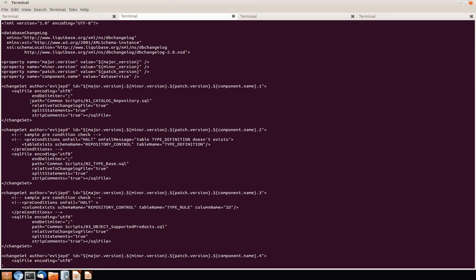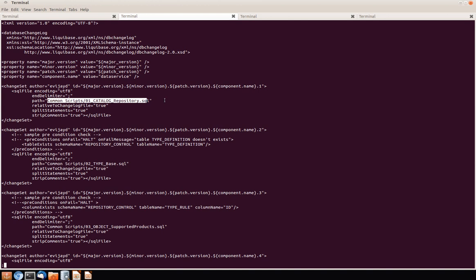The other one is this path. The change set can have direct SQL here, but instead of writing the SQLs directly in an XML file, I just retain the old SQLs, and in future also developers will be writing .SQL files, and they will be giving the path to the change set.